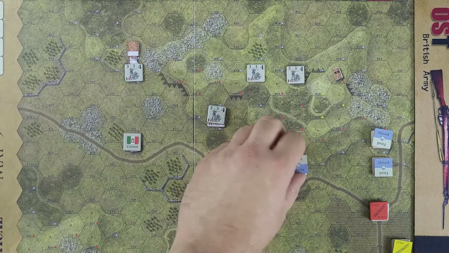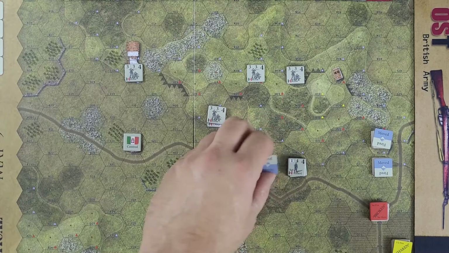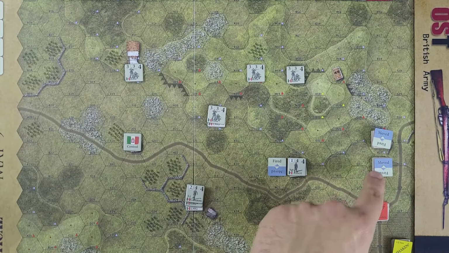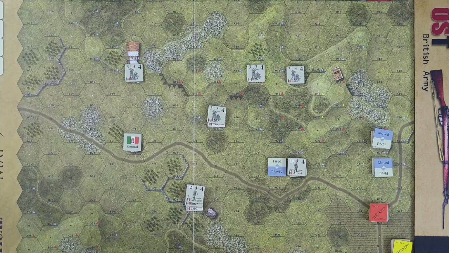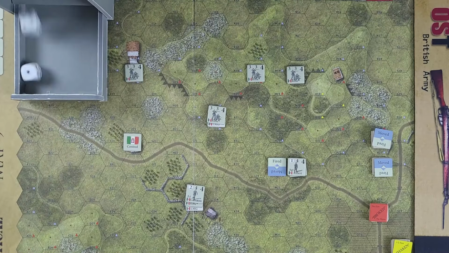Okay, so we're going to fire both these guys, which is 6. They get a +1 on the die roll for Altieri. They'll fire at this unit right here, this commando unit. Their defense is a 4, so it's 6 minus 4 is a 2. So we are in the 2 column. Let's move our dice tower in and roll our dice, see what we get.